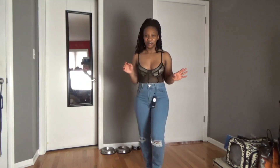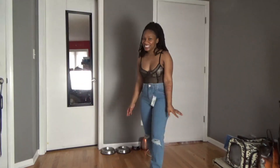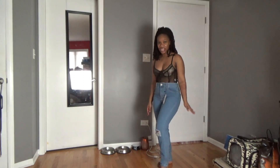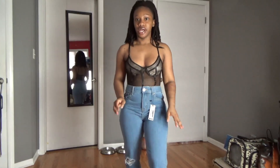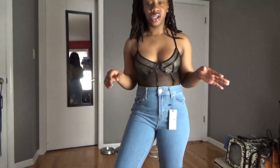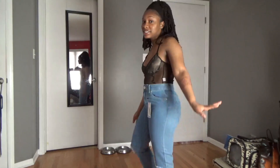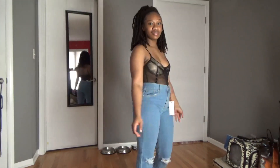Next are these straight leg jeans. They kind of look similar up top but they're not skinny — they're straight leg. I don't know what's been up with me lately but I've been really, really liking straight leg jeans — the fit and just the look of them. Also cheap, also have no complaints.